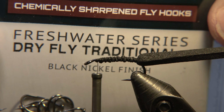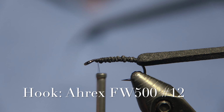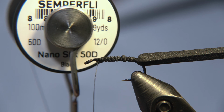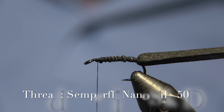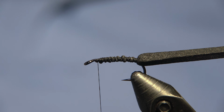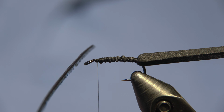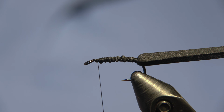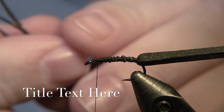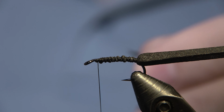The hook we are using is the Ahrex Dryfly Traditional, number 12. So it's rather a big ant, but anyway. The thread we are using is Semperfli Nano Silk, 50 denier. And for the body of the fly, we are using 2 strands of peacock herl.